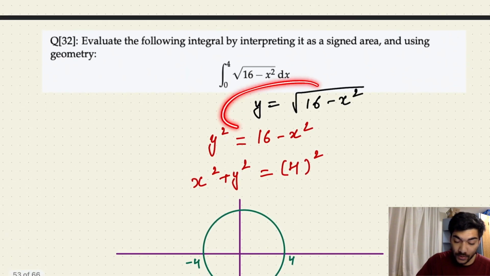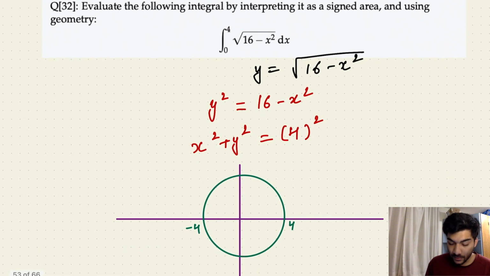Now since our original function is y equals square root of 16 minus x square, which will always give me positive values for y, I'll have to discard this area, because based on this function I can never have these negative values of y. I hope it makes sense now. So our final sketch of this function would look like just this, where I have discarded all the negative y values.